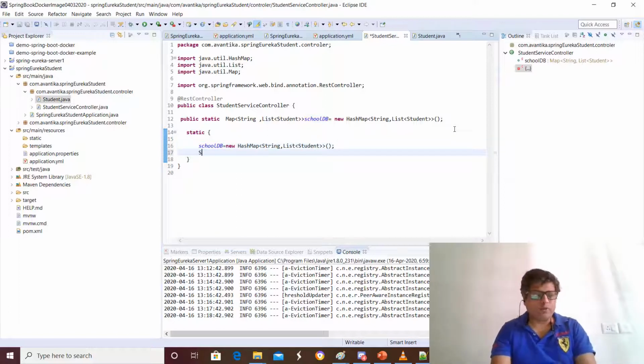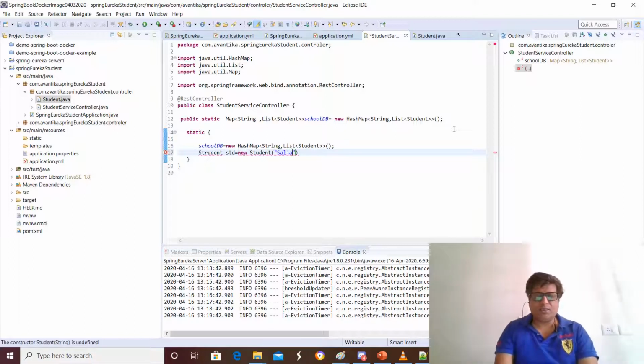So we will take a student, STD is equal to, we are trying to create the object of a student and put some details of the student there. Suppose this name is Salja, like that. We can just place that, and about his class, suppose his class is sixth, and we just mention that.